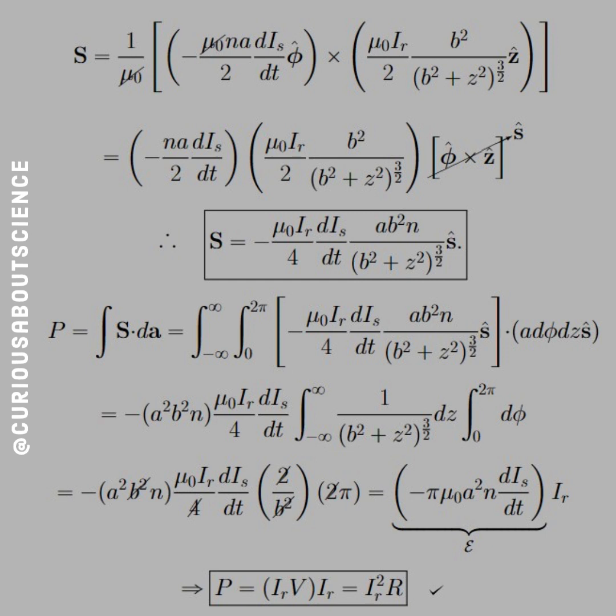Mainly this dZ integral, which is from negative infinity to infinity. What we notice in the integration is that you would end up with a 1/2 power in the denominator. The Z parts cancel, but we're left with the B squared from the inside as well. So go ahead and simplify that down. Use SymboLab if you need to, or some other Mathematica. Verify your results so you don't go stir crazy. You see the B squared's cancel. We have a 2 and 2 cancel with a 4. And everything else boils down nicely. And you see that if we factor this in a nice manner, we get negative pi mu naught A squared N, dIS over dt, times IR.